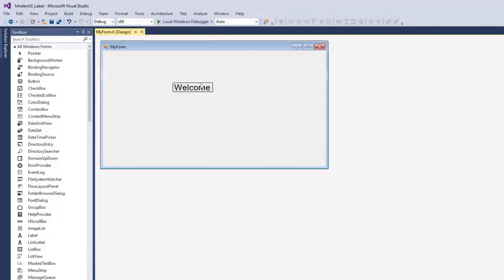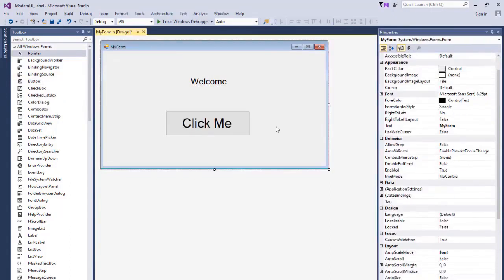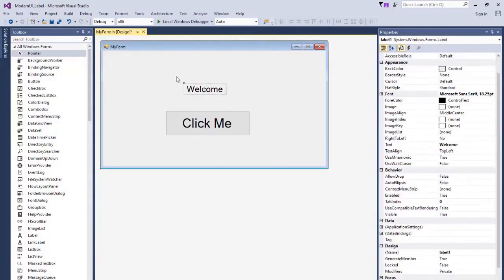Now what I'm gonna do is just change this label, and then I'm going to grab this button. I'm gonna resize it and change text to click me and increase its size. So what I'm gonna do is when a user clicks on this button, the text right here, the welcome text should change. So that's somewhat a small code to do, but it is going to teach you lots of things, the basics of doing advanced things, right?